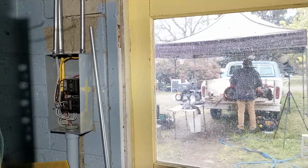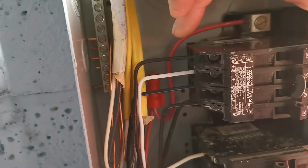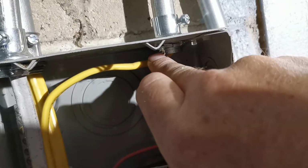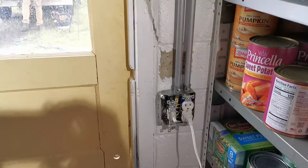All right, guys. So what I thought I would do is show the lighting circuit. We'll start at the box over here. The lighting circuit comes off of this circuit here, and it goes up to that circuit there and into this conduit, and then it goes up and across, and the power comes down into this box.